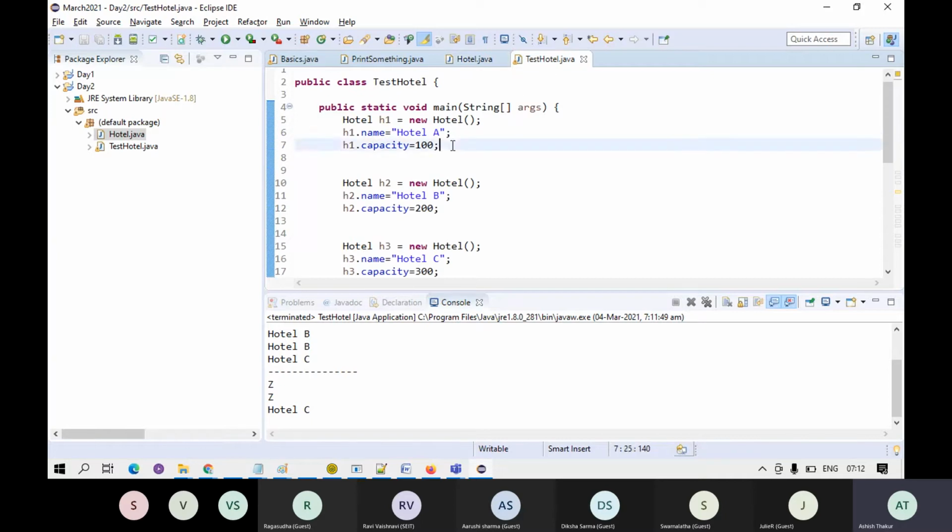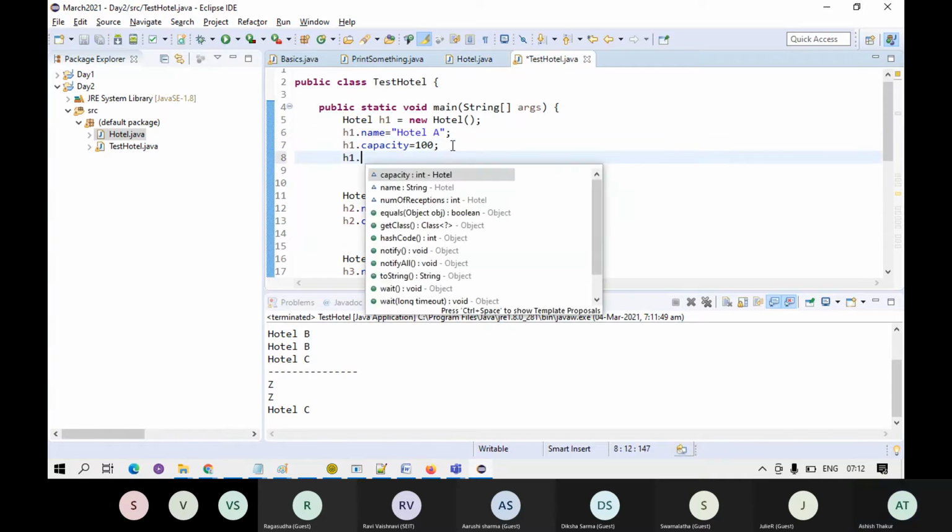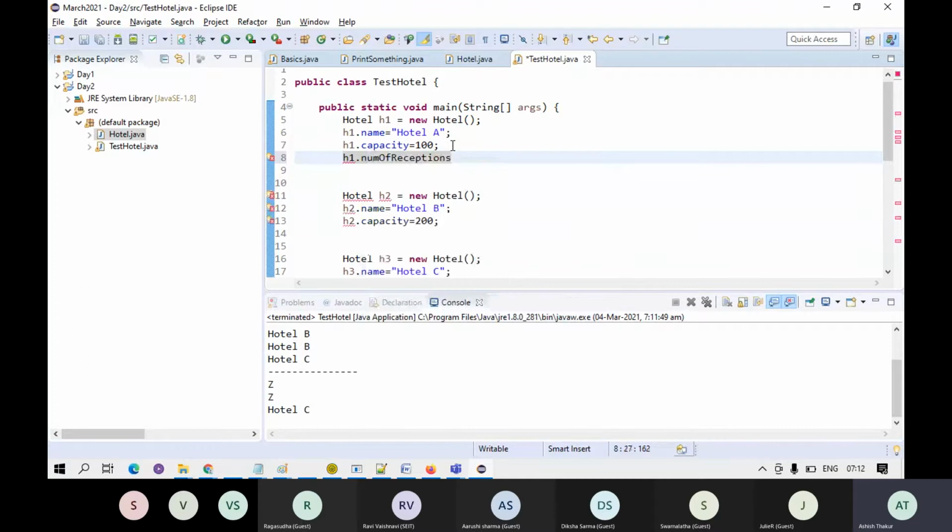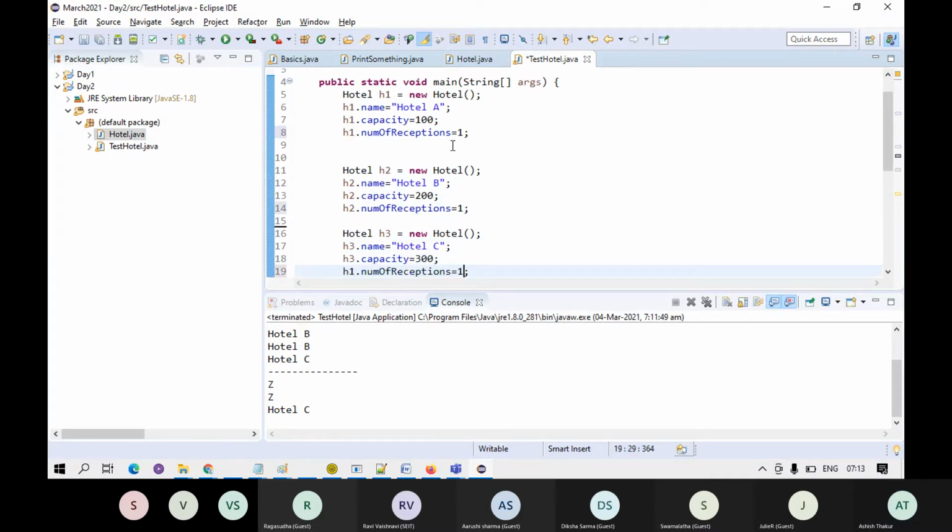So whichever object you create, you will define this variable as one, right? We will define this variable as one, h1, h2, h3.